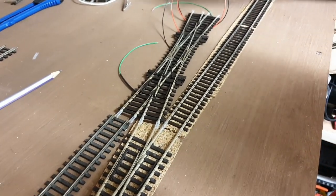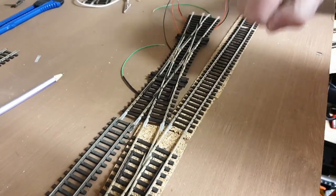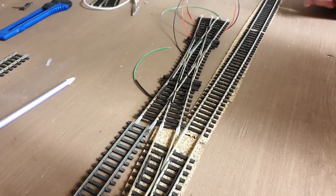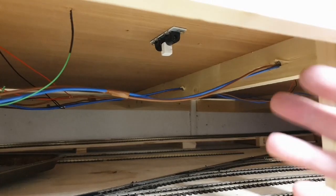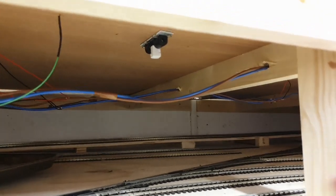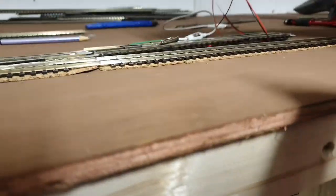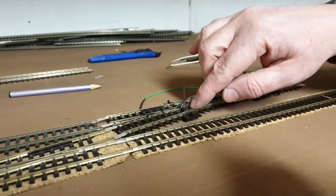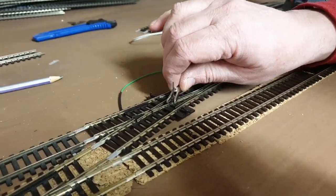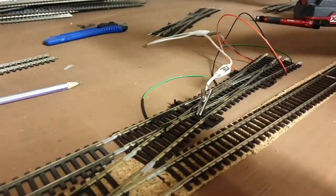and then we'll unscrew it, take it out again, and then we'll drill a 10mm hole. So I'm going to screw the point motor in place, and then I'll let you see once it's in place. There you can see the point motor is in place at the correct orientation for the point. Now if we look down from the point, you can see the point bar is coming up. I use a crocodile clip like this just to hold it in place to stop it dropping out.